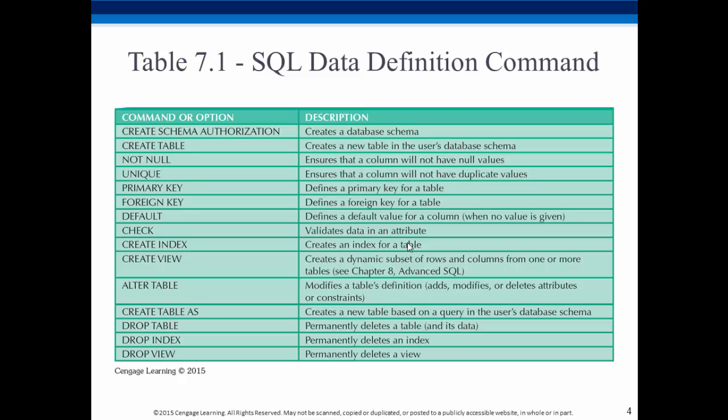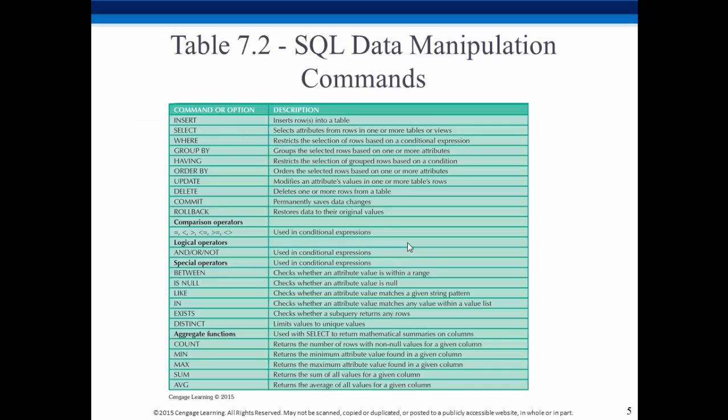Here's your command options for creating and deleting actions. That's your DDL, or data definition commands, that we talked about first, to create your database and table objects and views. And then there is your data manipulation language commands: insert, select, update, delete, commit, rollback. These are in your book on pages 237 and 238.